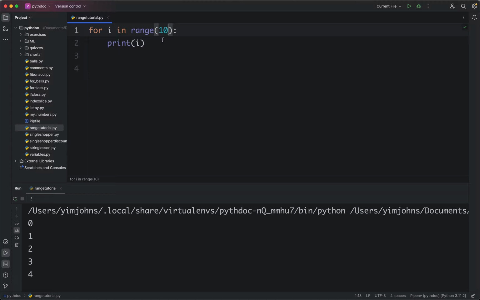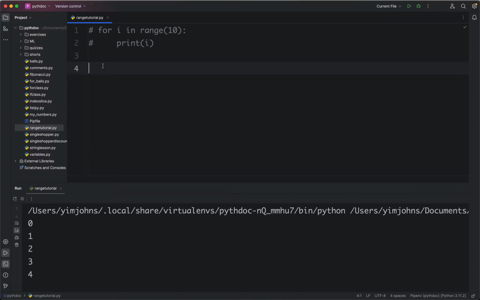But by the time you count the values from 0 to 9, you have 10 values. So this is the number of values you want to generate, or the number of values of a sequence of numbers you want to iterate over. It's possible for you to let the range start at a different number. So let me just comment this out. Let's say you want to print out numbers ranging from 5 to 9.